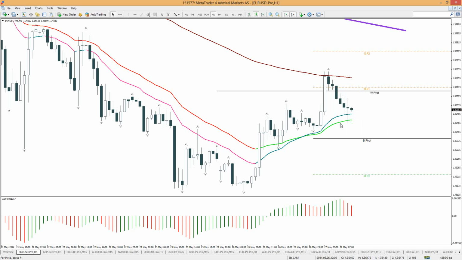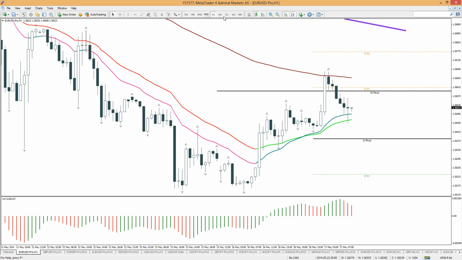However, the moving averages are to the upside. So I would say it's a bit of a conundrum. It's a bit of being stuck in two worlds. I would therefore be cautious. Either let price break to the upside or let these moving averages become bearish. That's what I'm looking for. If you look at the pivot points, basically we got the daily still below us, the weekly above us. We're stuck in between those two levels.